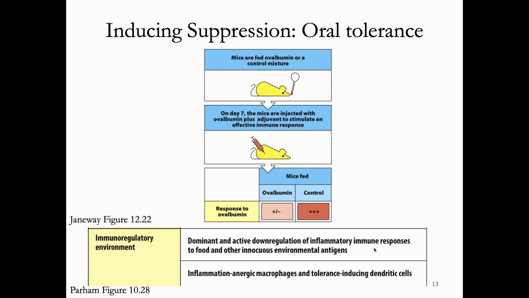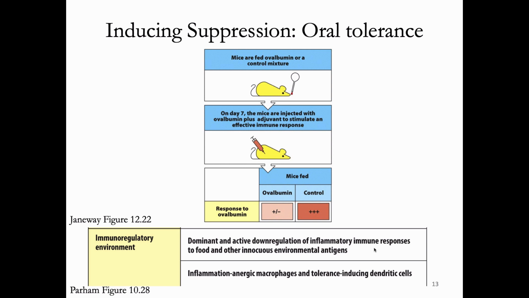So first, let's just see, we've got this mouse. And the mouse is injected with an antigen called ovalbumin, intramuscularly or in the skin. They don't really tell you where. You just give the mouse ovalbumin. And then you look later, does it make an immune response to ovalbumin? And the answer is yes, it makes a big immune response to ovalbumin.